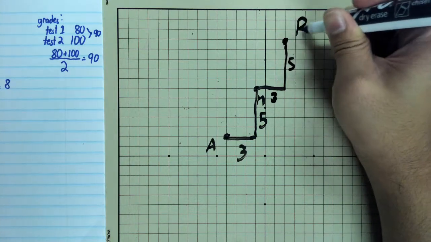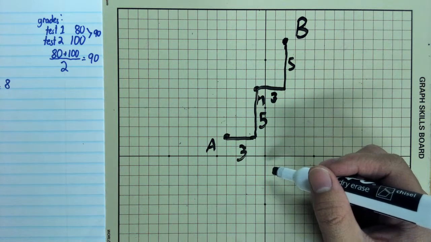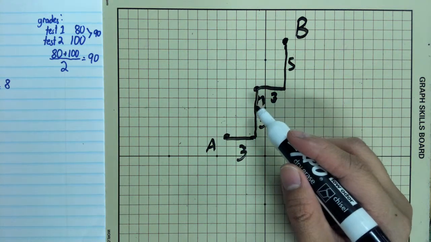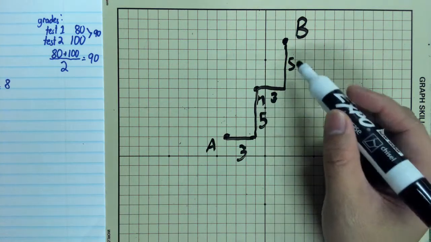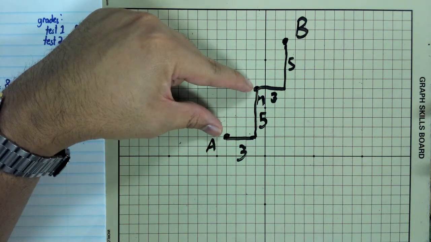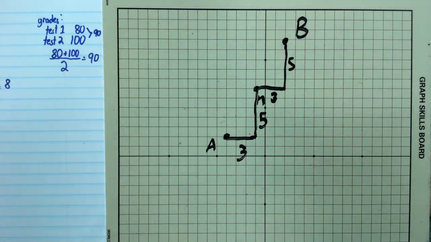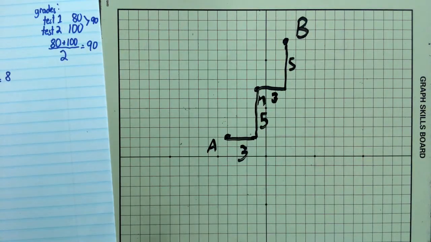And there is my point B. So some of you may connect this with slope. It's similar to that. If you go over 3, up 5 the first time, we are in a straight line, so we should be able to go over 3, up 5 the second time. Remember, midpoint's in the middle, so do it once, you're in the middle, do it a second time to get your other endpoint. That's the counting method, the graphing method of how to find your other endpoint.